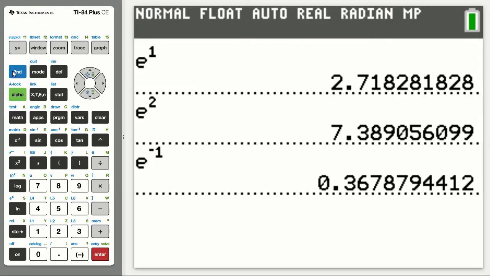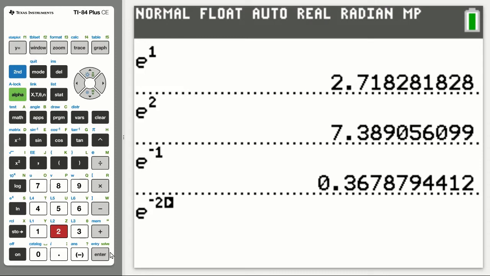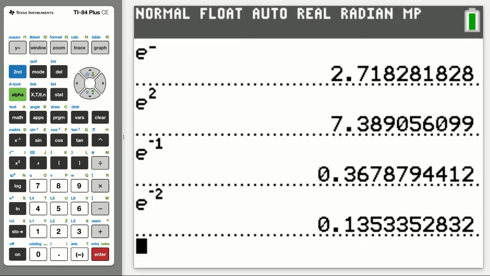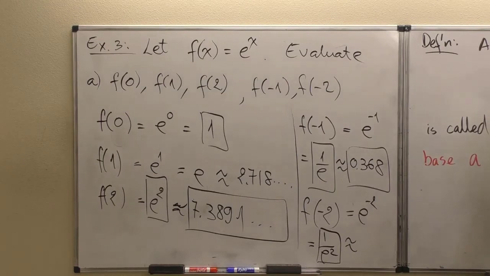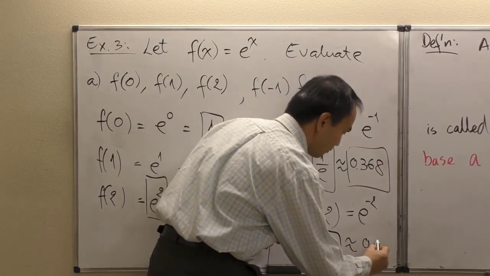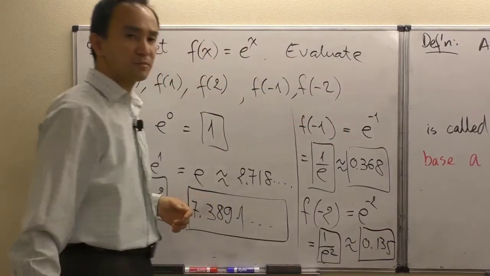all right, so now second ln, now I'm putting in minus 2. So e to the negative 2 is approximately equal to 0.135. And here I'm about to go with 3 decimals, but watch out for your rounding requirements in your actual problem out there. All right, so approximately 0.135, and that's the answer in numerical decimals right there.